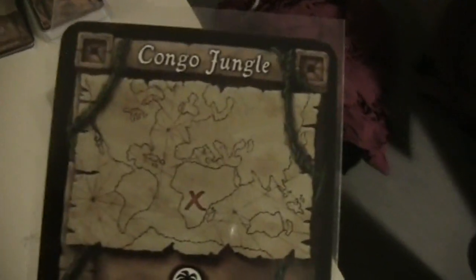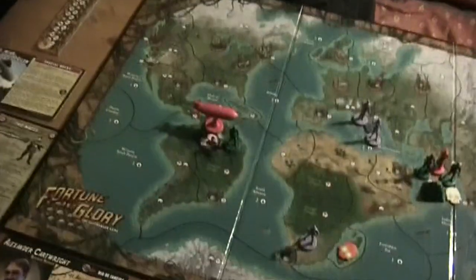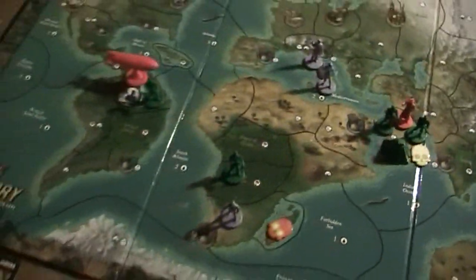Let's see. Okay, this is in the Congo jungle, and it says shuffle. So we have to shuffle the locations and the dangers. And we have to place one of the Nazi figures here in the Congo jungle.